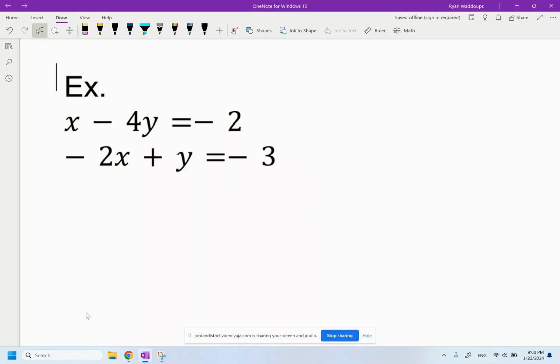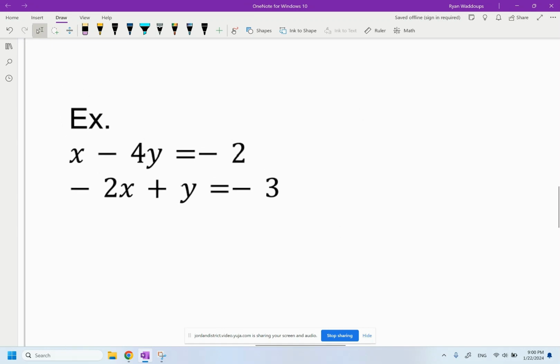Hi, welcome. This video is about how to solve a system of equations using a process called row reduction of the matrix. Our goal when we're doing that is to get a matrix that looks like what's called the identity matrix, where it's 1, 0, 0, 1 on the left. And then on the right, you'd have the values for x and y, which are your solutions. So if you get the matrix to look like that, then you have your solution of x and y.